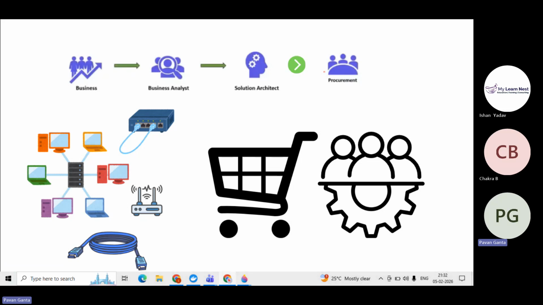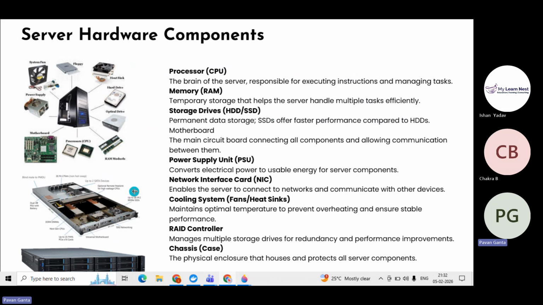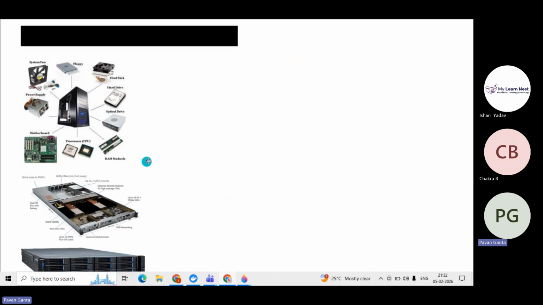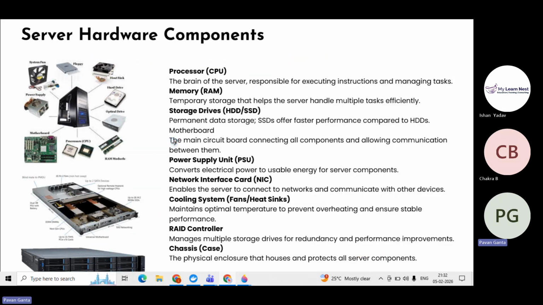Okay, now what exactly is there in the server? A server is nothing but, what are the components we have in our laptop? Same components. So in our computer, what do we have? We have CPU, RAM, hard disk, all those things, right? Similarly, in the servers also we have the same components, but we call them by different names. Here we have a case, nothing but a box, and then a controller, cooling fans, all those things, but relatively the same as our CPU or laptop.